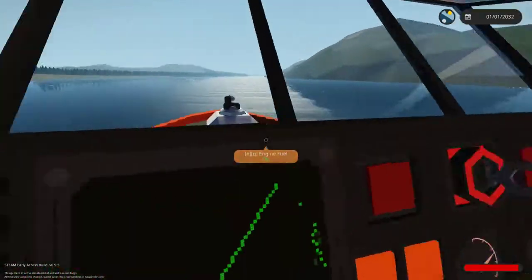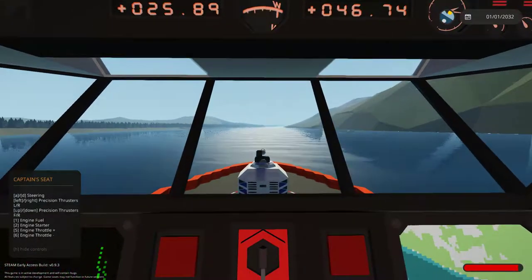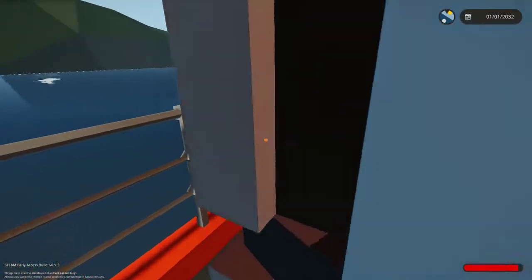But I think that would be something that everybody wants to see. I have an idea real quick, but I'm gonna set this here on this course, so we can get a better view. I'm gonna go up on the flybridge up here.